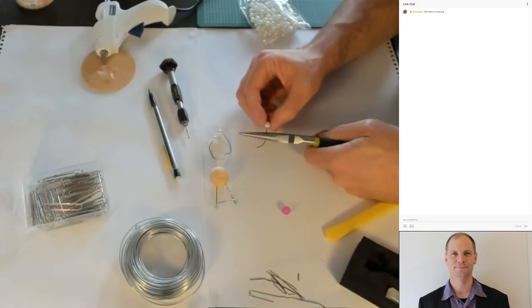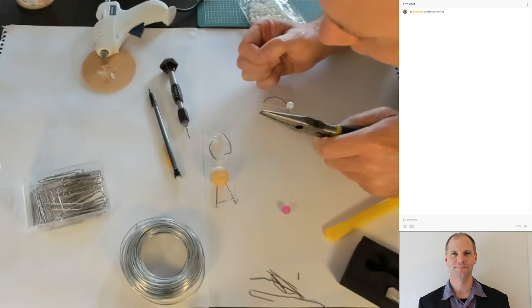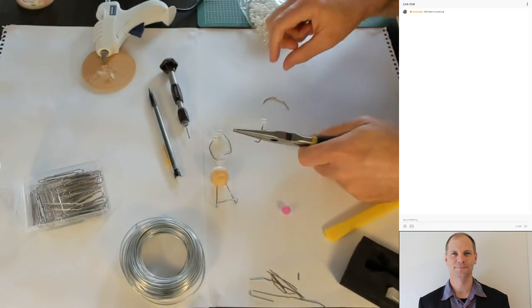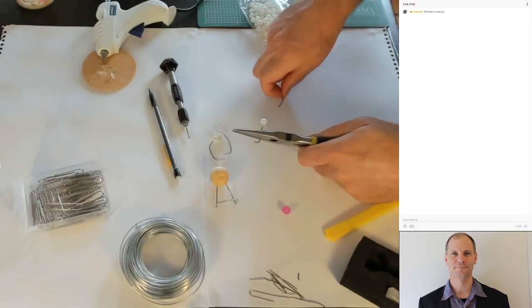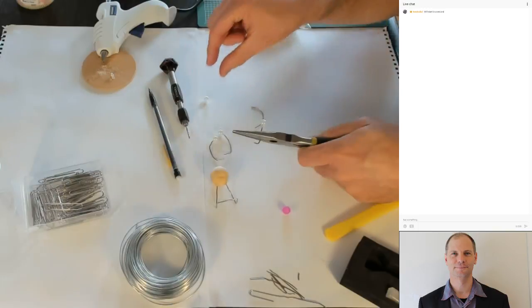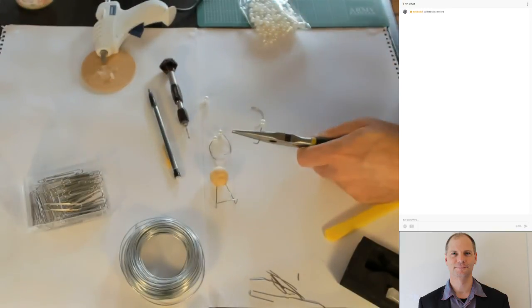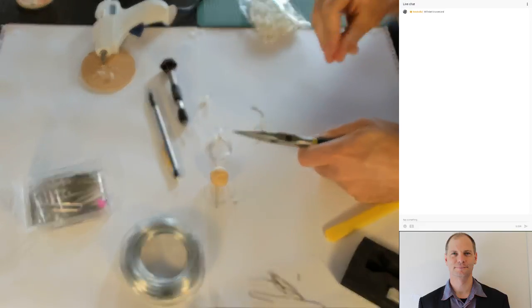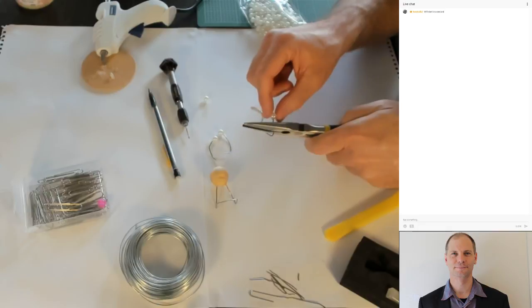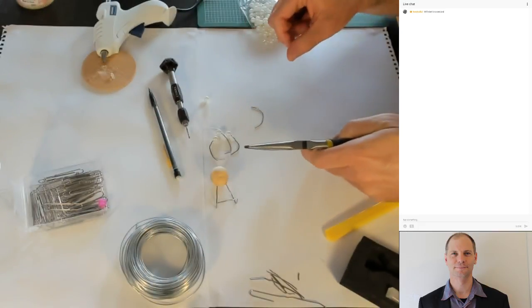Where's my wire? There, not too far, just to back it up a bit. There we go, and just blow and wait. And that is the next one, and I need a bead for you. It doesn't roll away. I'll deal with you in a second, so you can go in there. Cool. All right, I think that's on, that's good.